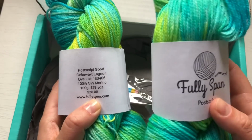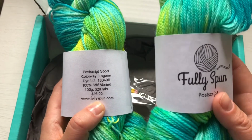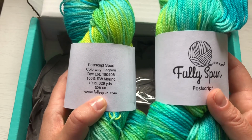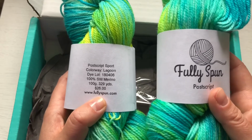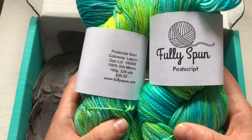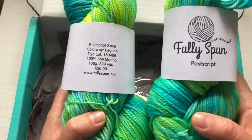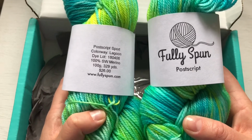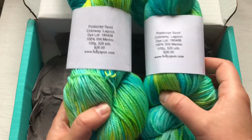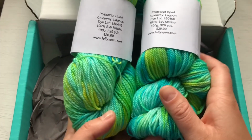See, this is another amazing thing about Knit Crate. In some Knit Crates you get their own yarn, and in some months you get some other hand dyer, and it's so amazing because you just discover new people, new things, and you discover a lot of new Instagram accounts that you want to follow.